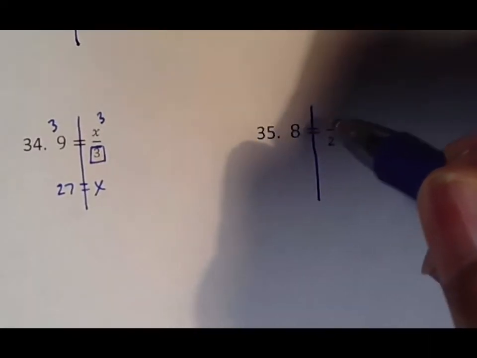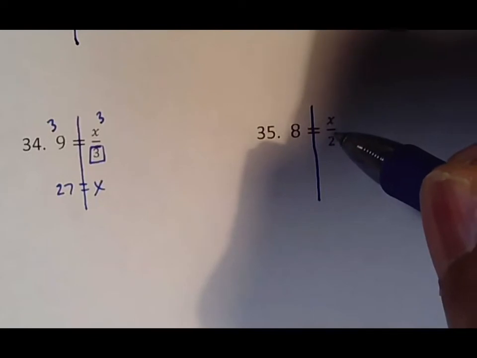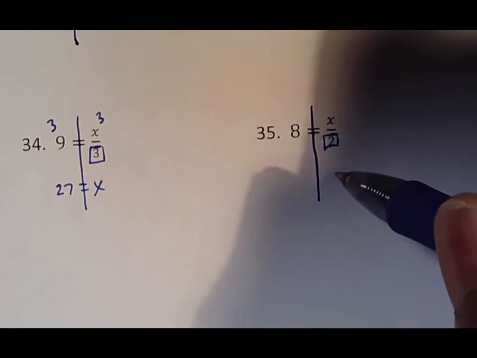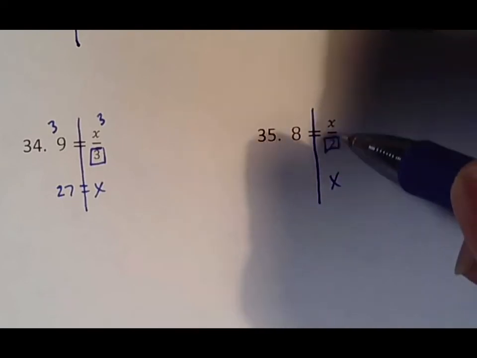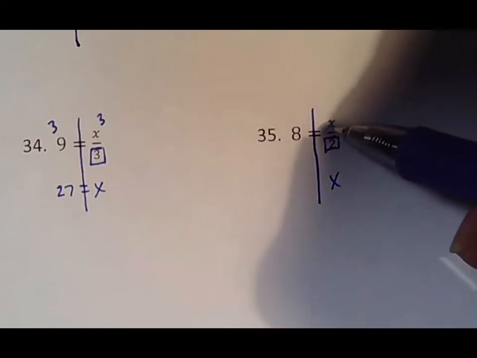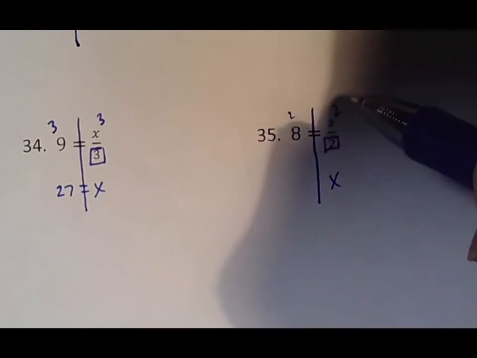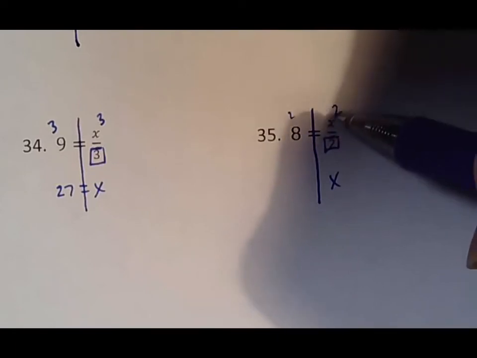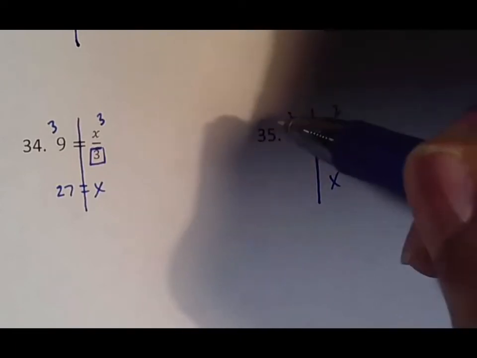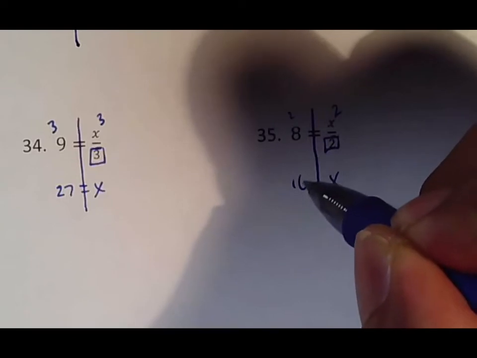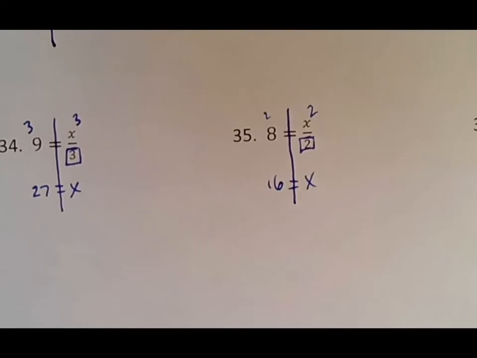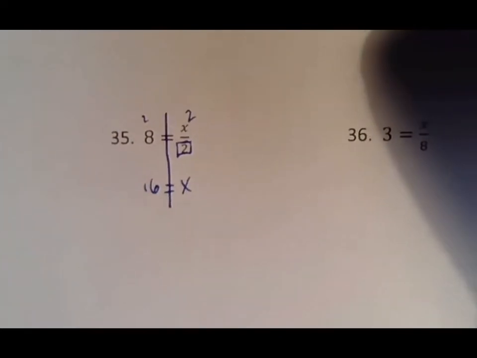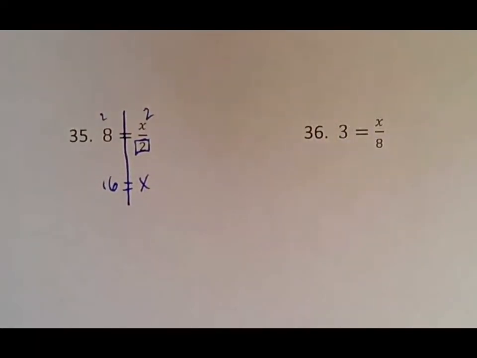So again, 8 equals x over 2. X is on the right with 2. So I'm going to end up with x no matter what because I'm going to get rid of the 2. The question is, what do I do to get rid of this 2? Well, if it's x divided by 2, that means I'm going to multiply. Once again, this is here not to be worked out, but to get rid of this 2. This is where we multiply. That's where your answer is. You do not multiply both sides. That number is shown to show what you did so that when everything is said and done, you can go ahead and go from there.